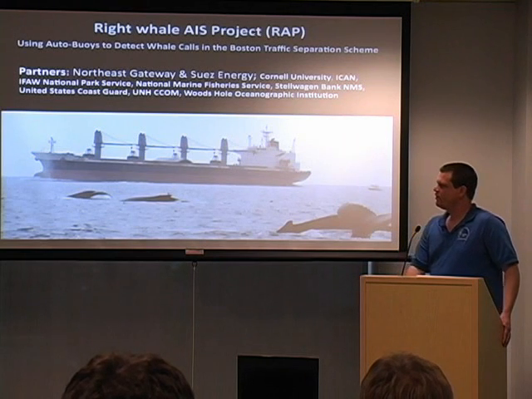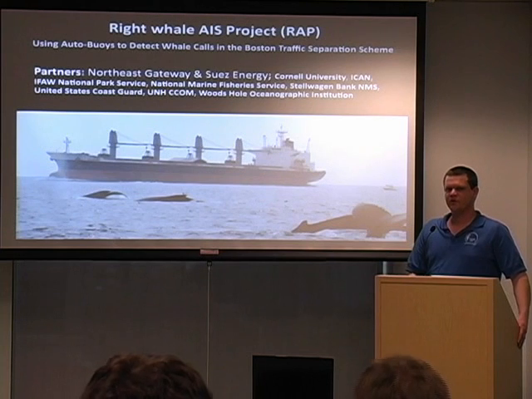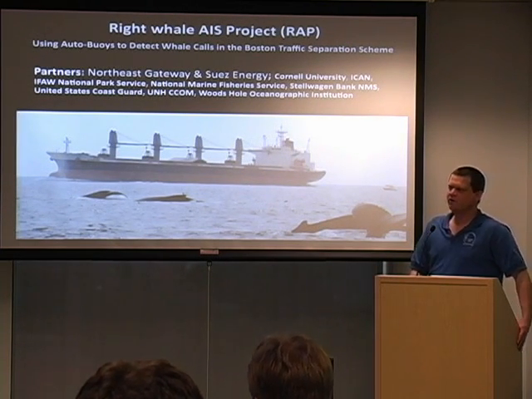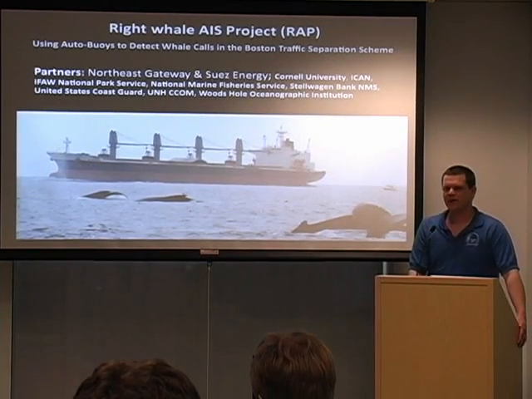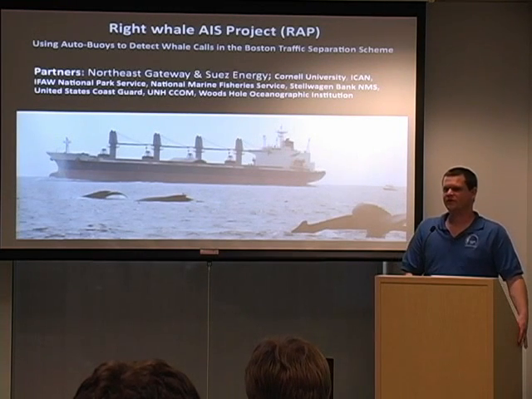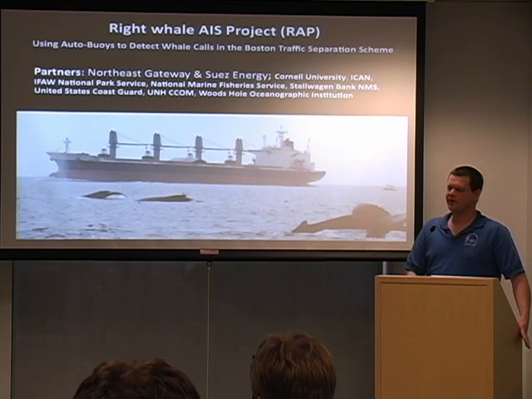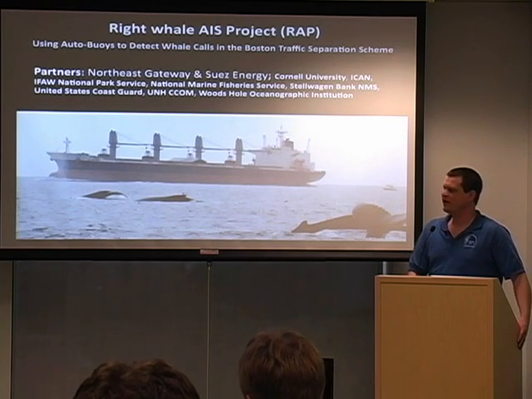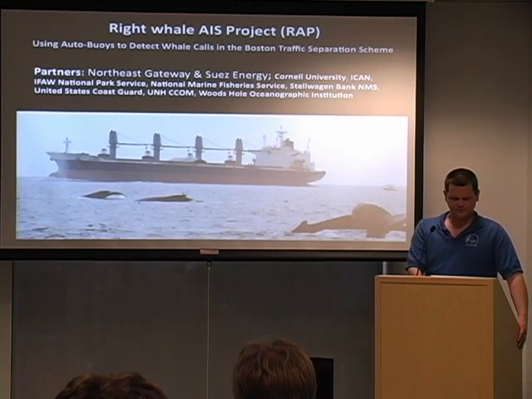Now I'd like to show you something in our actual in-the-field implementation of stuff. This is a project that's just going online right now. The Right Whale AIS project aims to notify mariners without any effort on their part of where right whales might be in critical habitats. The right whales on the East Coast, we're down to about 350 right whales. And so we'd like to give the mariners as many tools as possible to avoid running into these whales, or if it's impossible to know the whale's there, to at least be going slow enough that any impact with a whale might not be fast enough to actually harm the animal enough to kill it.